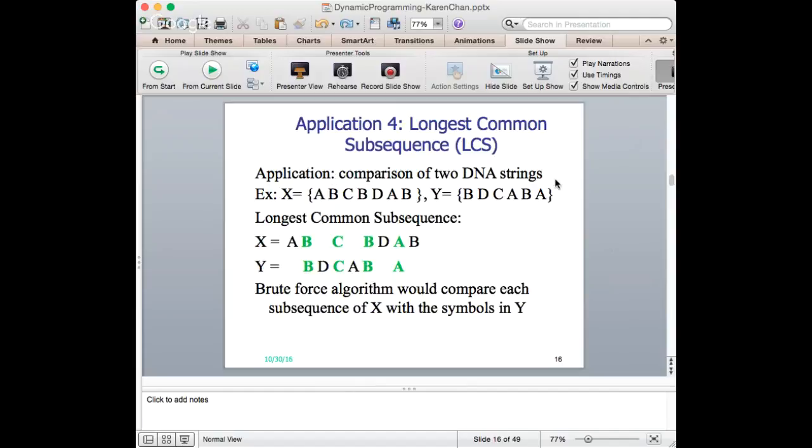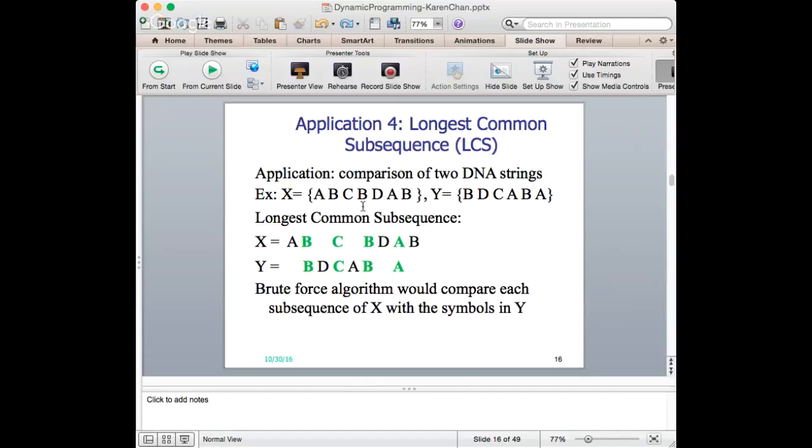So here, suppose we have 2 cancer patients, patient X and patient Y, and patient X has a sequence of genes.